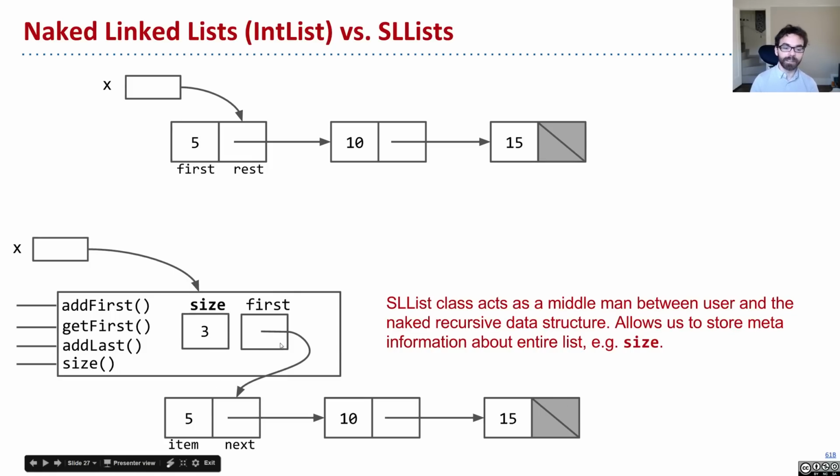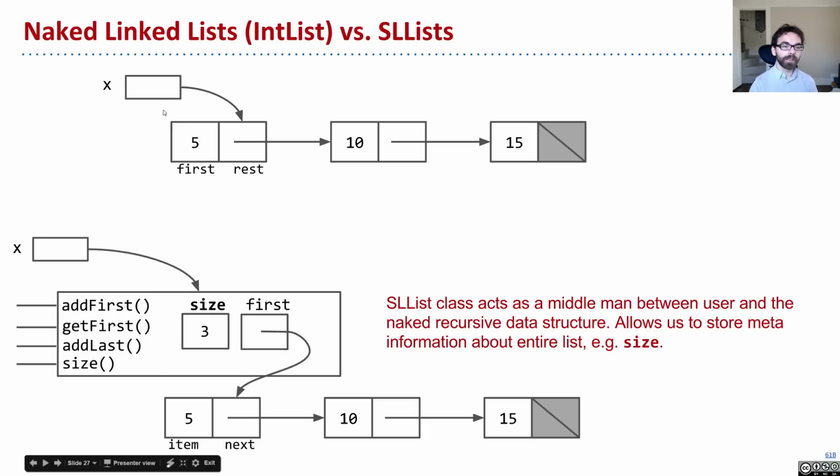It is technically redundant. You can compute the size without this variable, but it speeds up the computation of size because you just need to return this value. You could also store other things here, right? Like you could store the maximum or the minimum or the largest value that was ever put in there, and those would also work.